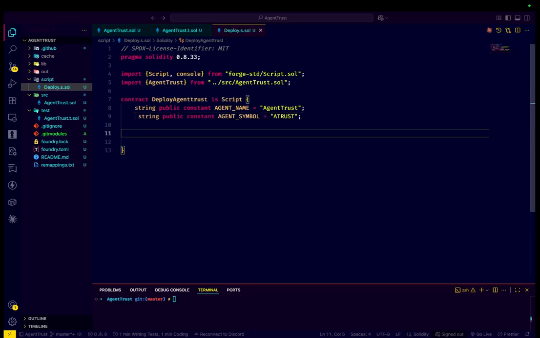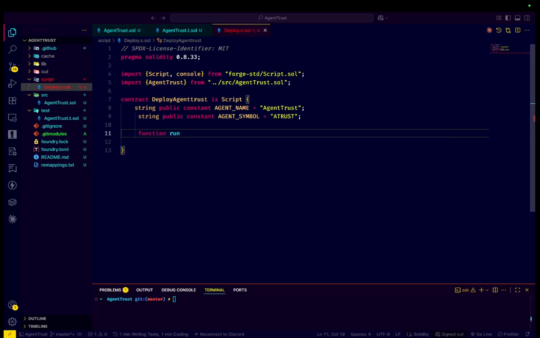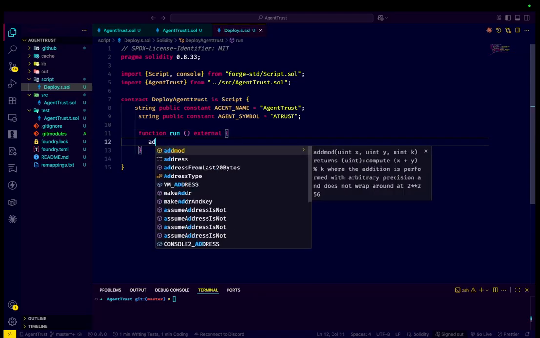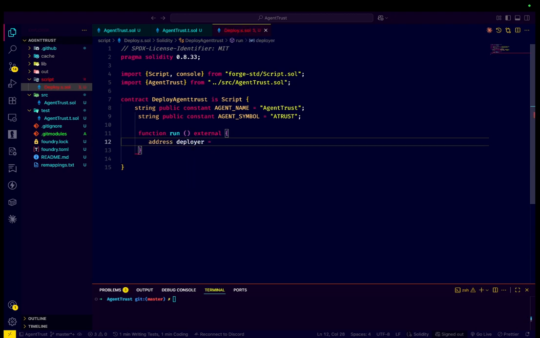And now let's write our main function run, to run the script, and make it external. Address deployer is equal to msg.sender.